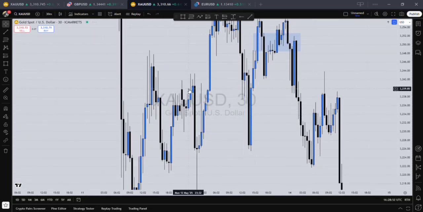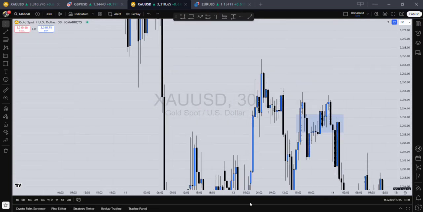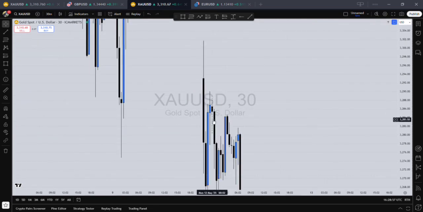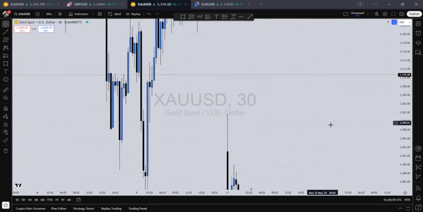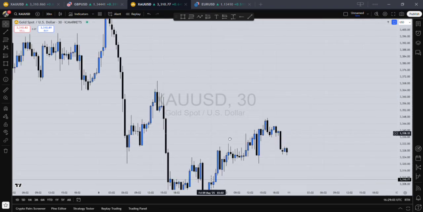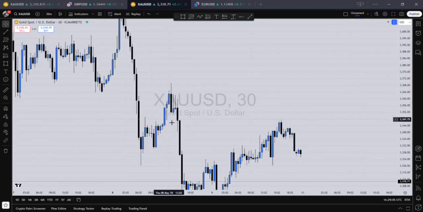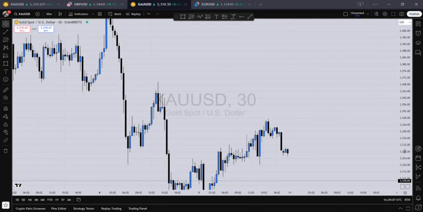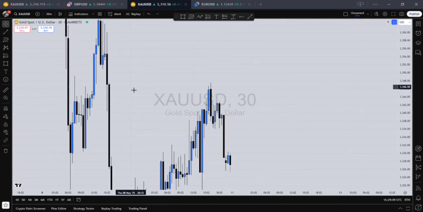All right. So the fact that price did not react the first time doesn't mean that the fair value gap has become invalid. Pay attention to it, and you will be able to make something out of it.